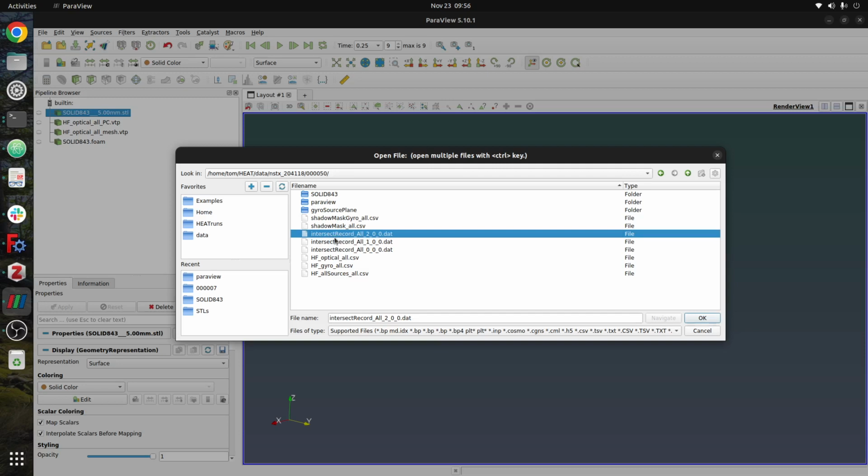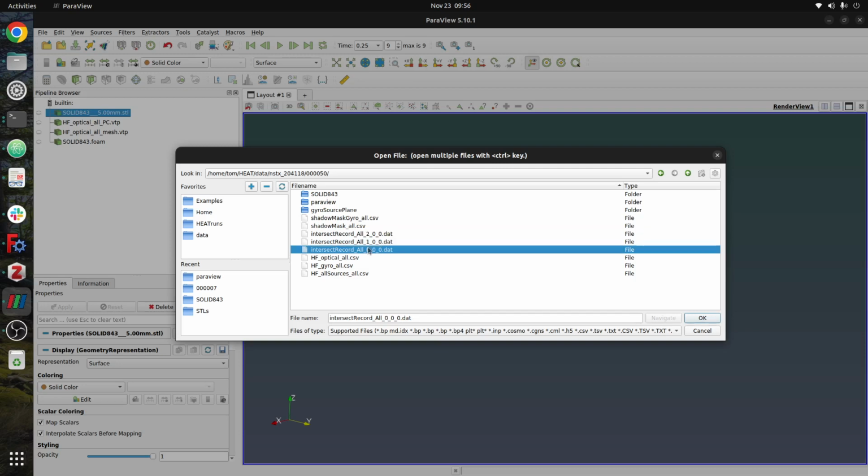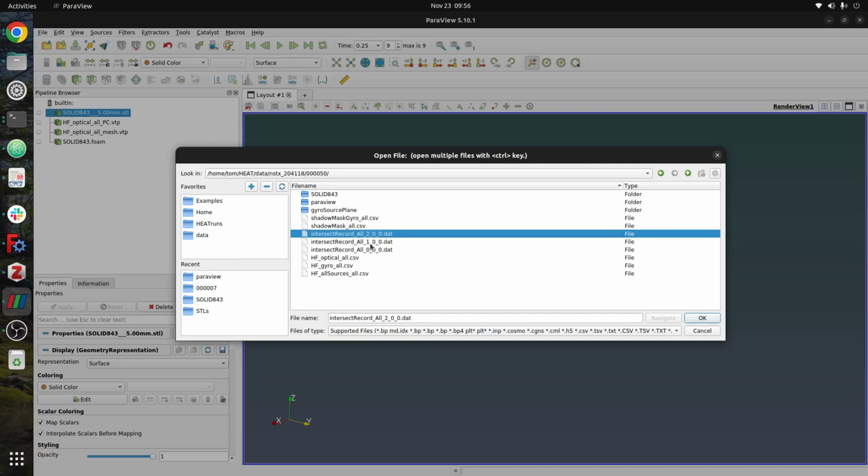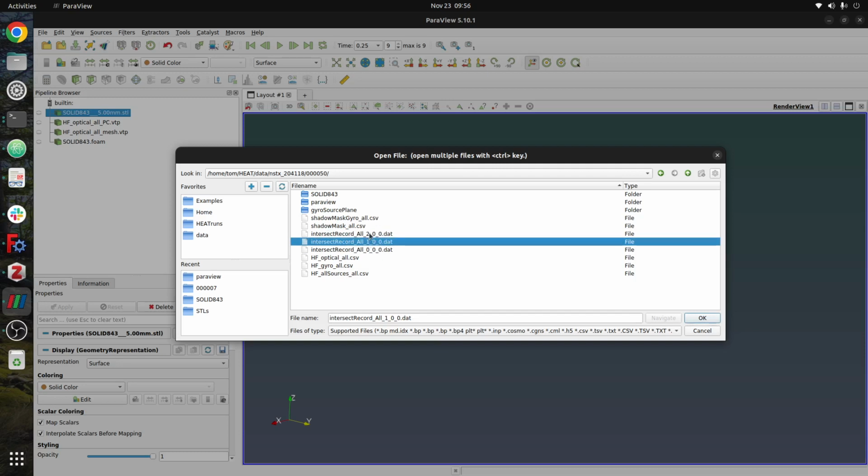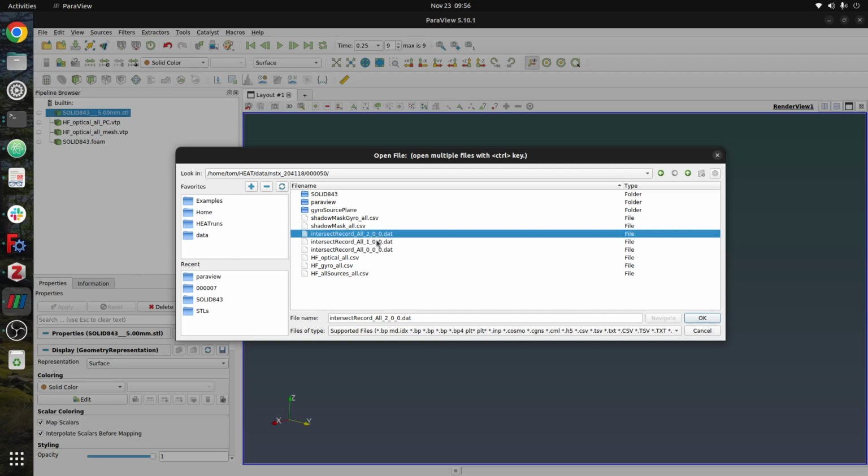The length of this file, the number of rows, is the number of gyro source plane mesh elements, and in each row there is an index that corresponds to the element on the target that was intersected. And you can see it's 0, 0, 0, 1, 1, 1, 2, 1, 0, 0, 2, 0, 0. That is the gyro phase angle, velocity phase angle, velocity slice. So for every macro particle, there is a file written that tells you exactly how the intersections happened.